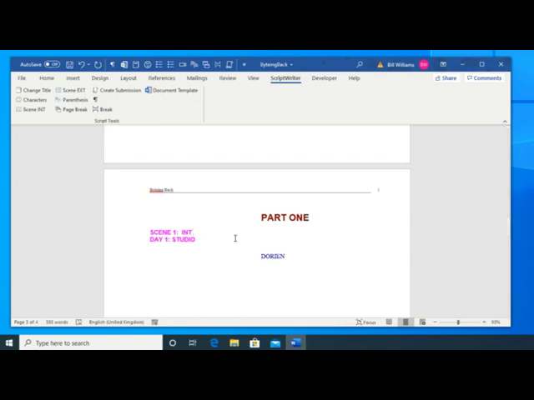The location is internal. A return from there will position it ready to start typing stage instructions or visual expositions.